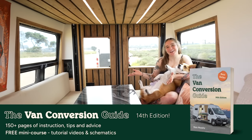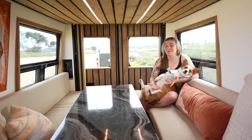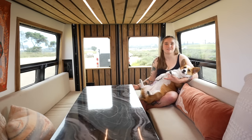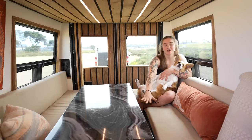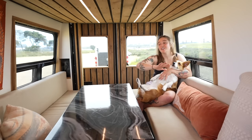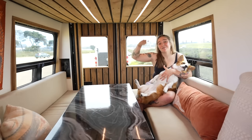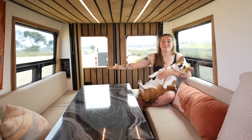This is the living room area. It's technically the size of a regular queen size bed. I can fit probably about eight people around this giant table and we can have dinner, play cards, whatever, and not feel cramped for space. Another great thing is this table can drop down into the walkway space and the cushions on the side convert it into a full queen size bed. With the bed lift, I can drop that down halfway and have a full queen, and then a second full queen — so I have queen size bunk beds for sleepovers.